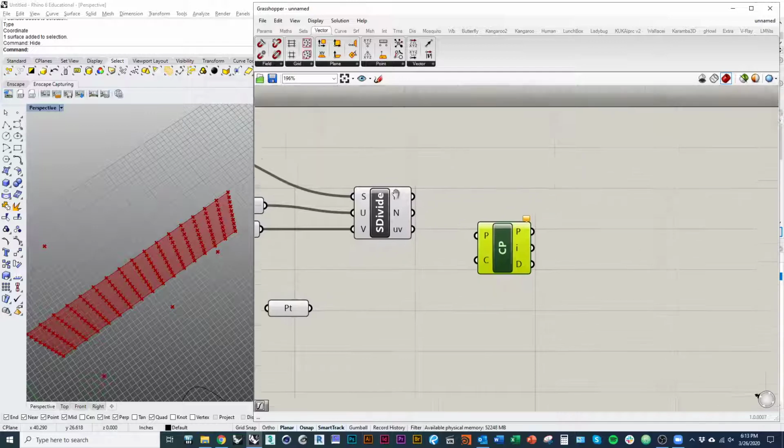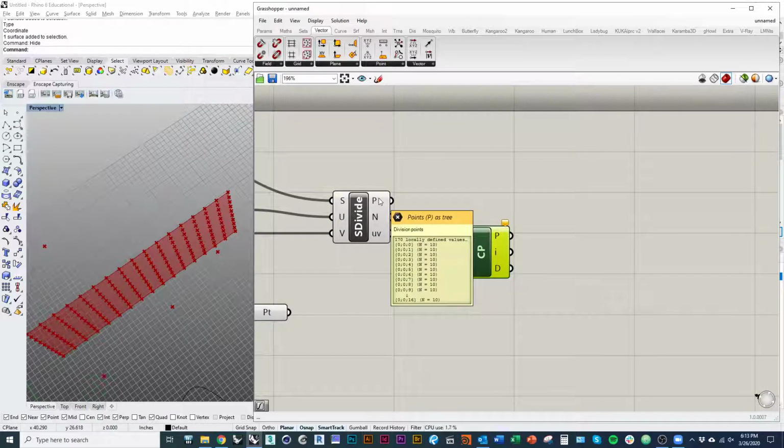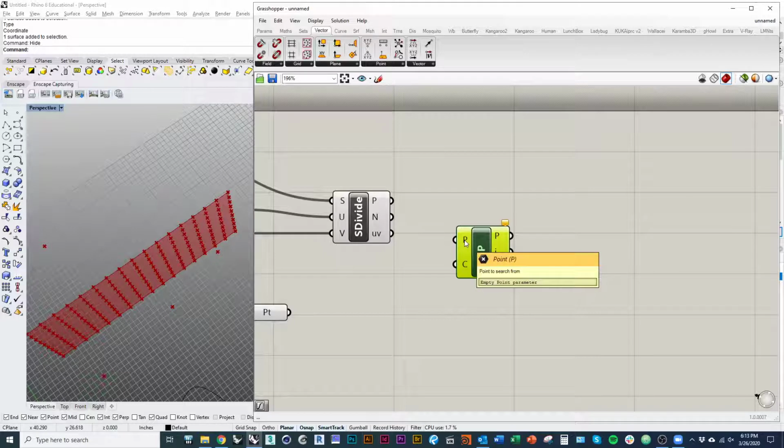So these are all our points on our surface. If we hover over the inputs on our closest point, it'll say point to search from, and cloud of points to search. And then if we hover over the output, it'll say point in C closest to P.